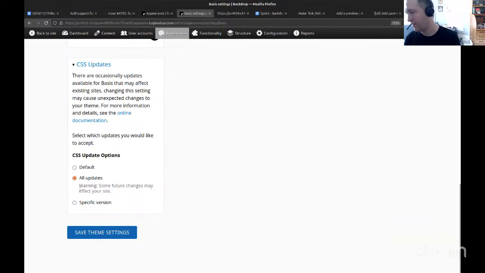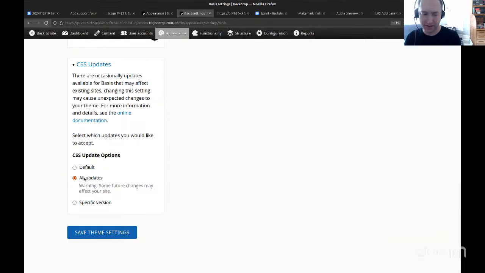And I think that this is valuable for sites that are running vanilla Basis and they're not subtheming it. There's no chance of them creating other CSS, if they're using their site in a particular way that's just like, I just want my site to look as good as possible and I trust the core team to make improvements to the appearance of my site.